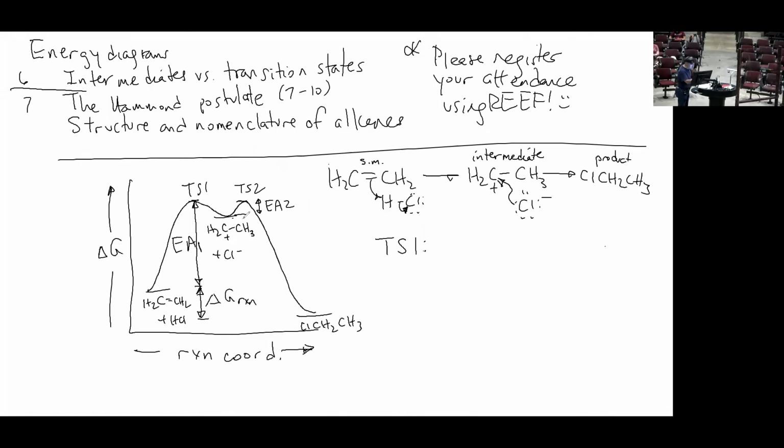Good, so the transition state is going to look more like the carbocation than like the starting material. What does that mean? Well, it means that the double bond is almost completely gone between the two carbon atoms. There might be a tiny bit of double bond character left, but breaking of that bond is very advanced. And it also tells me that the new carbon-hydrogen bond is almost fully formed. Maybe not quite 100%.